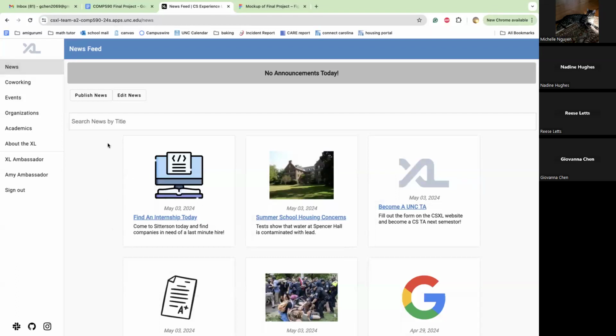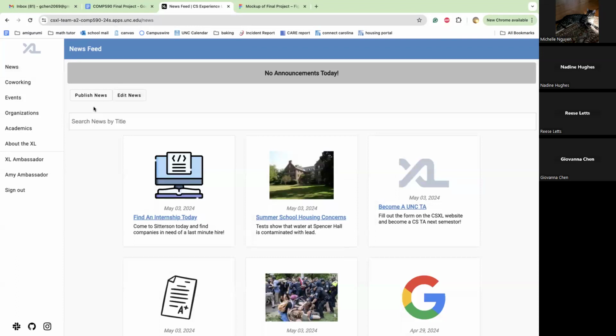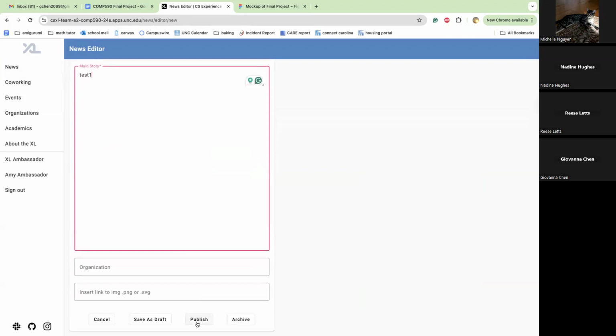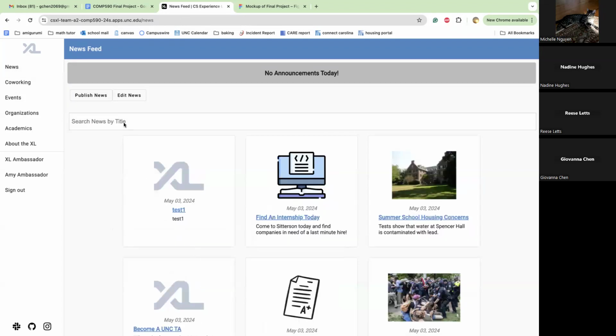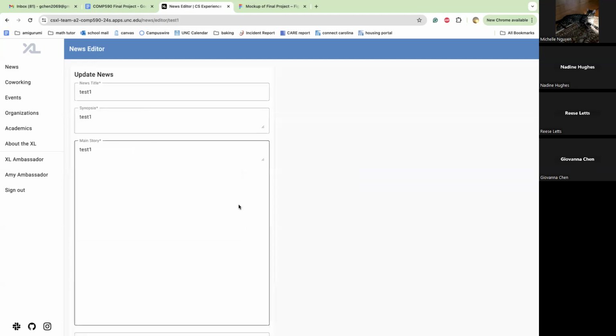So we can try clicking on edit news. Since she hasn't made any, nothing pops up. But if we exit edit view and then try making a test publish news, it'll show up here now, and then if we click on edit view, we can edit the actual news post that she made.